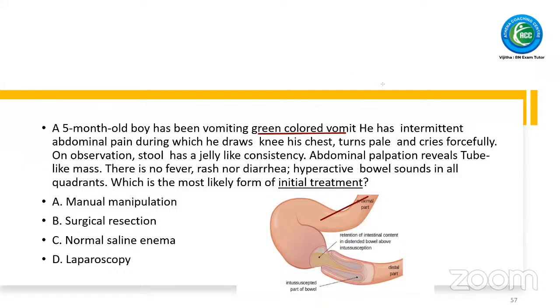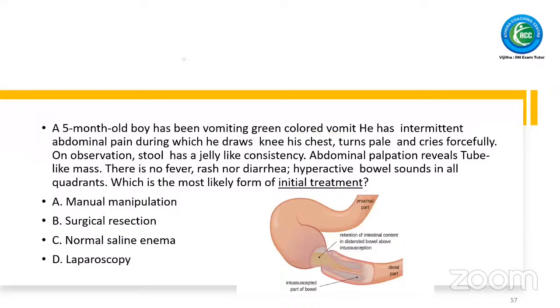I want everyone to learn intussusception. So how do we manage intussusception? First, we give normal saline enema and gastric decompression. Why? To avoid aspiration and respiratory infection. And keep NPO. When we keep NPO, definitely give IV fluids, maintain electrolyte balance, and closely observe the signs in symptomatic management. Clear?